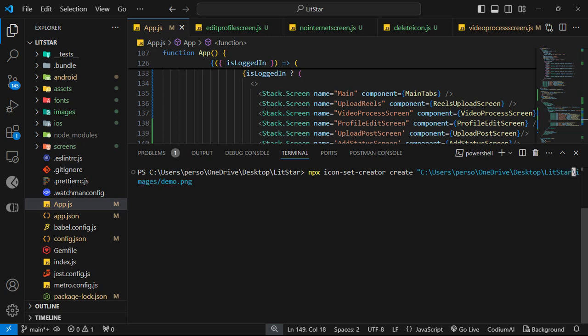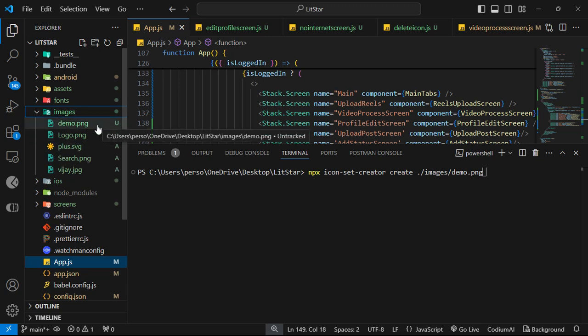Now we are in the images directory. This is the actual command which we need to run, as you can see on the screen: npx icon-set-creator create ./images/demo.png, which is basically the demo.png here, correct?